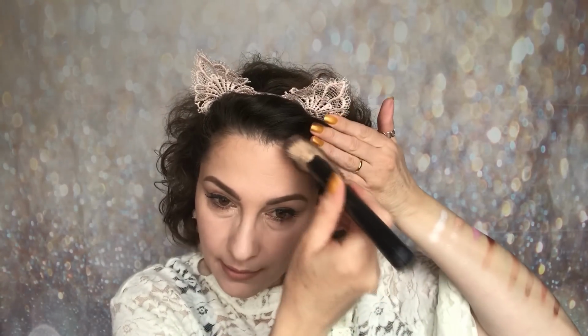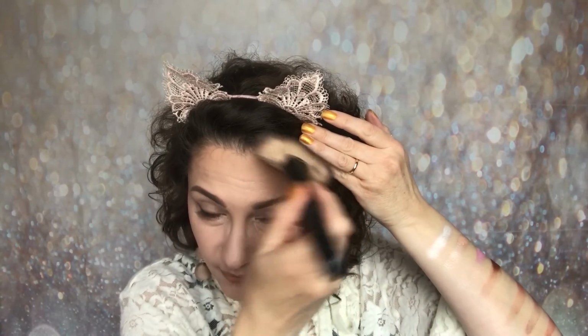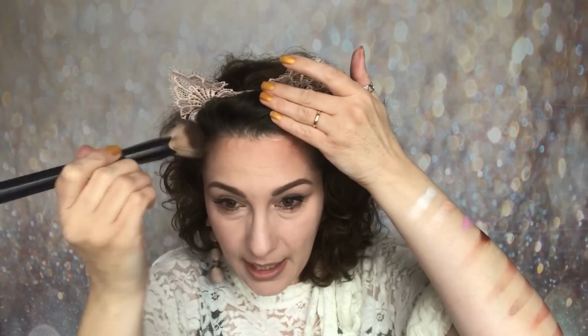So I think I'm going to start off with, and it's definitely going to have to be the About Mauve, because Committed is a highlighter palette. So I think what I'm going to do is start off with the shade Foxglove and see how that one works on my skin tone first of all. So I'm using the NYX large fan brush for this. So I'm just going to get a little bit of product on the brush and then start working that. So just trying to warm up the skin tone really, because I look very, very one-dimensional. I think that might be a little bit too deep.